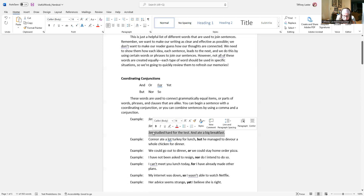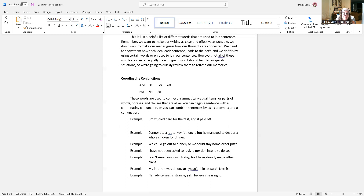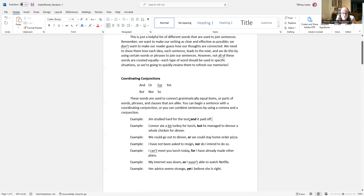So that's one reason we're taught not to start a sentence with a coordinating conjunction — because it's too easy to mess that sentence up. But technically speaking, that right there is grammatically acceptable. What we want to do is work on using these coordinating conjunctions with a comma to combine equal ideas. 'Jim studied hard for the test. It paid off.' Those are two separate sentences, but they are equal and connected. We use a comma with a coordinating conjunction: 'Jim studied hard for the test, and it paid off.'